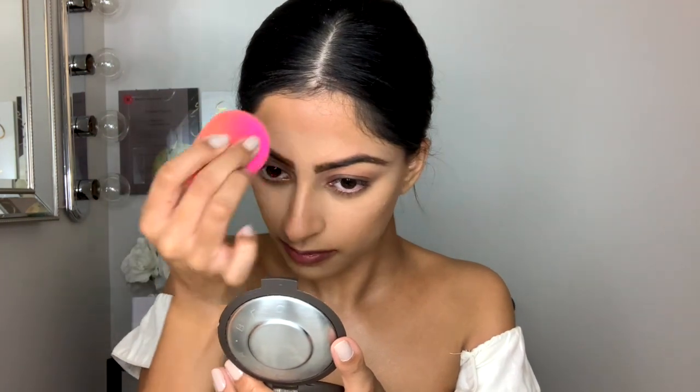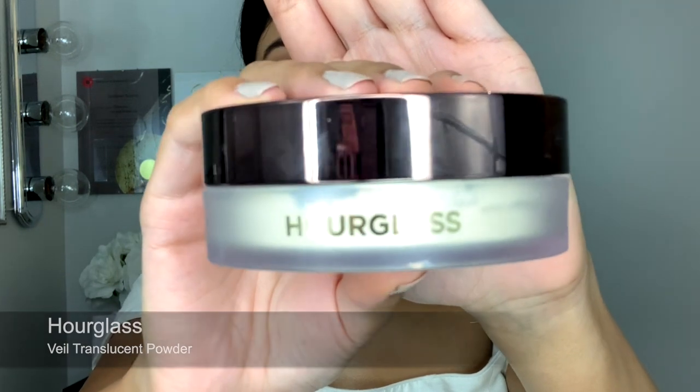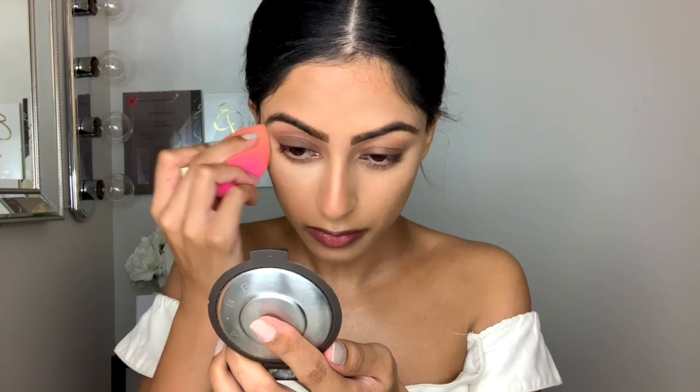And once I'm done blending it out, I'm going to go ahead and set the concealer with the Hourglass Veil Powder, and then I'm going to carve out my contour using the powder as well.